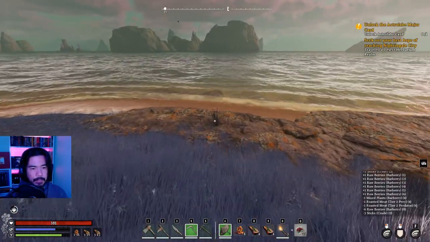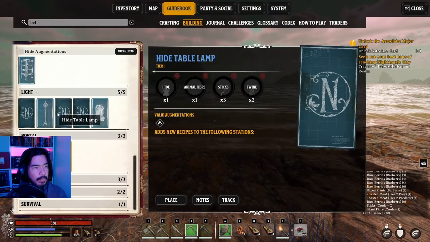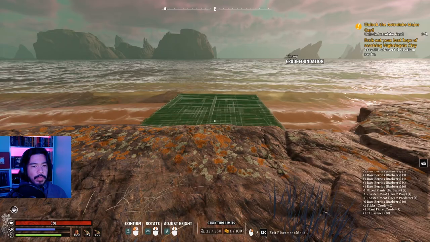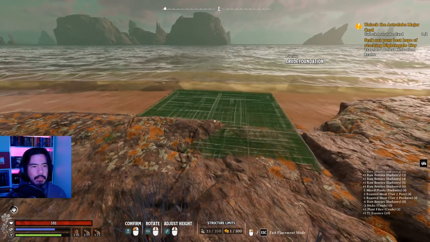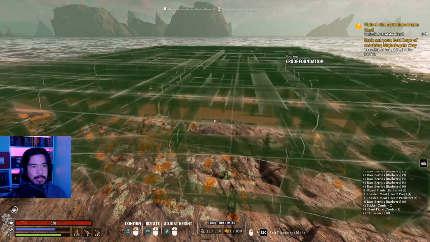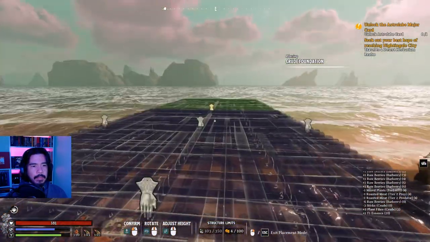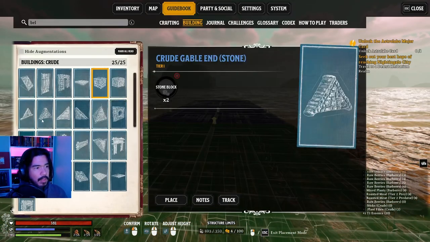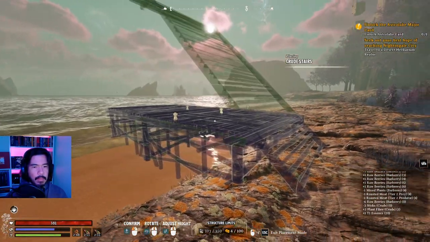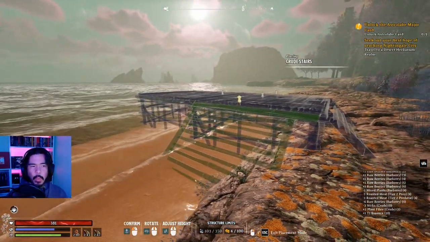There's all this random stuff over there. Let's actually put down some wood foundations. I do want to raise it. And to raise it, you hold down R and use the mouse wheel. Like so. Let's make it, say, about that high. Let's put one on the end there, and let's put some steps. Not bad. Maybe you go one more?